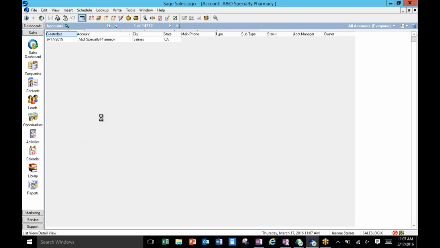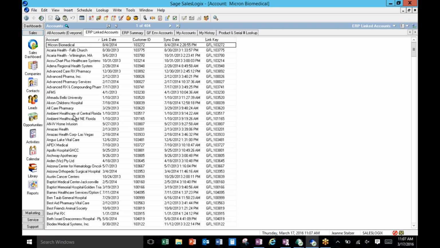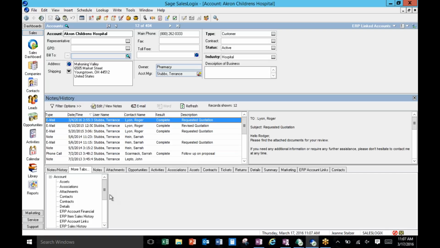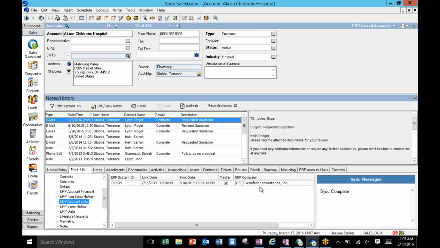So here's all of the accounts that we have. We originally had them linked with Mass 500, but that did not function the way it was supposed to. So some of the accounts are linked and sync with Mass 500. Mass 500 always holds control over the information. So this sync is still active. Now, whether or not it's working properly is a different question.